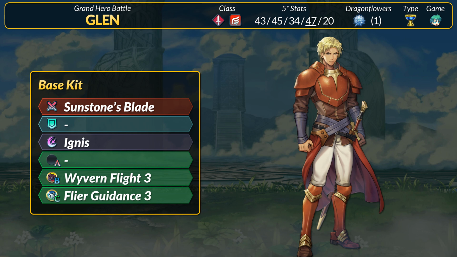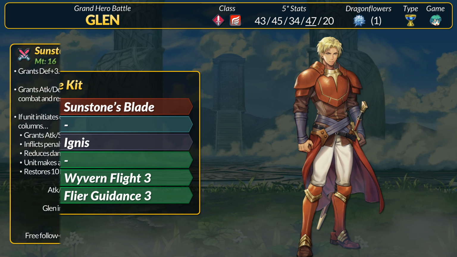Sacred Stones' Glen, with one N, is Cormag's brother and was one of the Great O's original 3 generals. In Fae, he's going to be a Sword Flier. For stats, Glen has 43 HP, 45 attack, 34 speed, 47 defense, and 20 resistance. He has a defense super boon, and that's going to let him tie for highest defense flyer in the game with Spring Michaelis. Besides great base attack and defense, Glen has some speed. His res is a bit low, but he doesn't completely abandon magical tanking altogether.